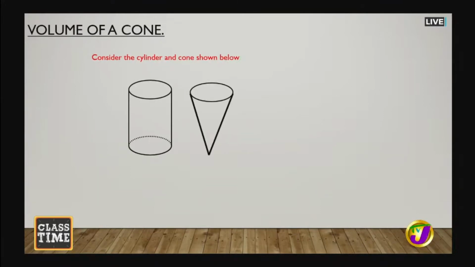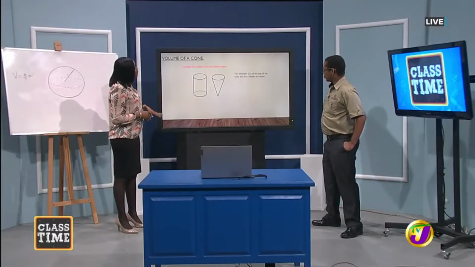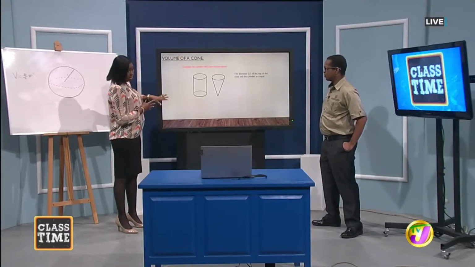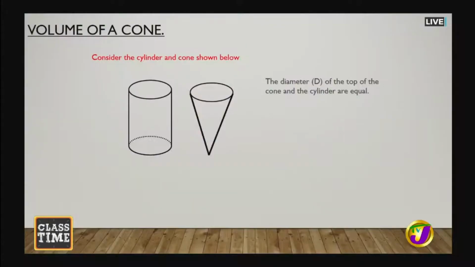I am seeing where they are sharing a circular region, but there's something particular with the cone. It is not a uniform cross-section throughout, because at the top region they're the same. Yes. But as you go down, the cone seems to be reducing in cross-section. It's tapering off to an apex. Right.